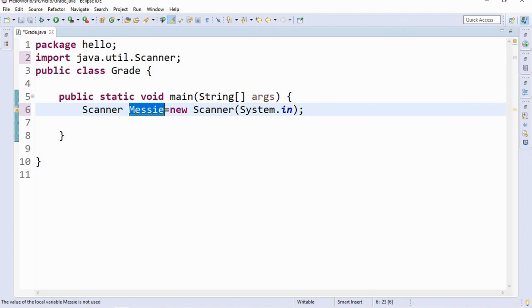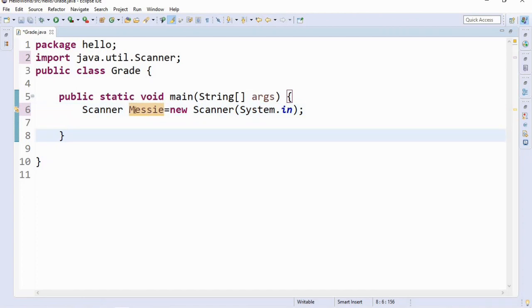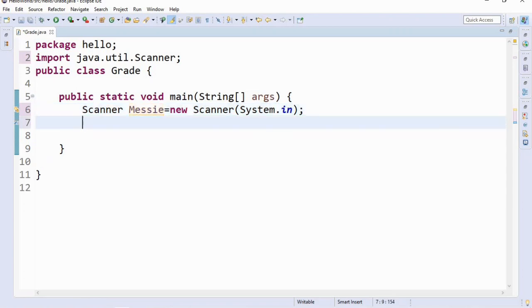Are you seeing it? But make sure we know Java is case sensitive. As you can see, the M is in uppercase. If I use this variable in the next line and change this letter to a lowercase m, Java will not see it as the same. It will see that particular variable as a different one, because the variable I have already declared has the M in uppercase. That is the first thing you have to know: Java is case sensitive. Now, in this case, you are going to command the end user to enter his or her grade that the person has, and we don't know.